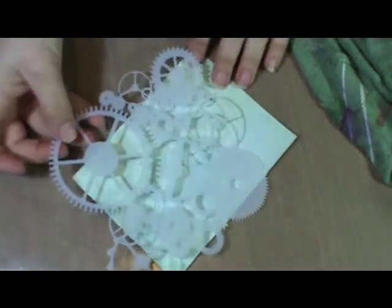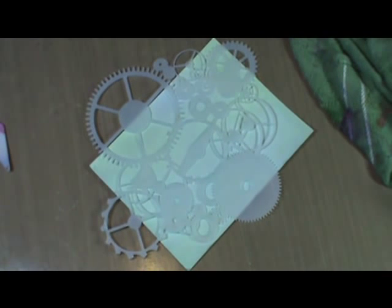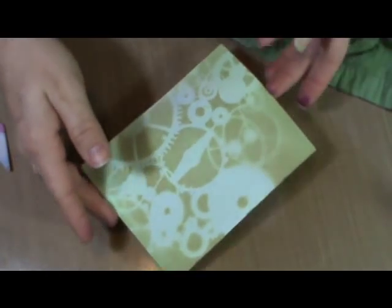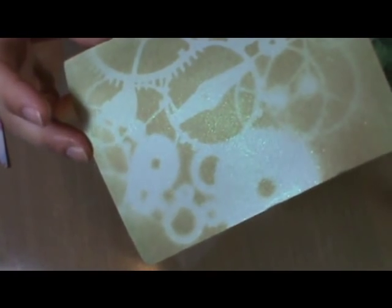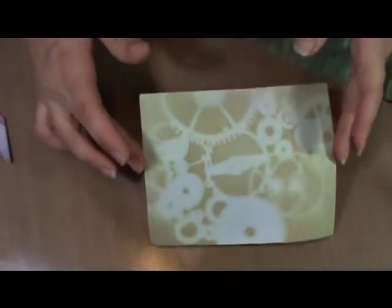One of my favorite things is to use stencils with my mists. This is a stencil from Crafters Workshop - Susanna carries loads of these stencils in her store, a little one-stop shopping. She's super fast too, which I really appreciate. Patience is not one of my virtues. When you mist, you want to mist from a distance and mist lightly. Gorgeous - this is Dragonfly Wing that I just misted. An absolute must-have. It's got a somewhat two-toned effect, but you can see your colors and your shimmer. Nothing's masked by heavy silver.